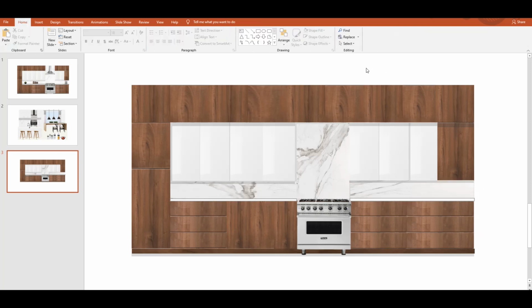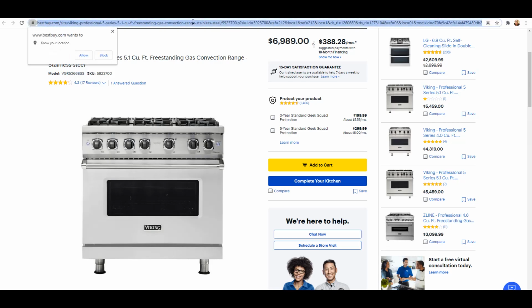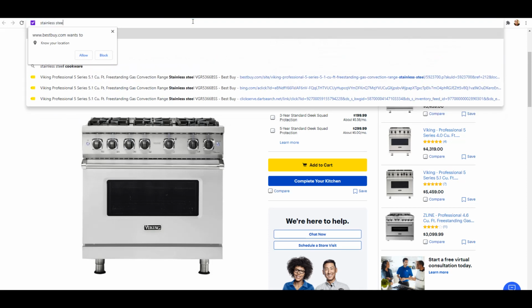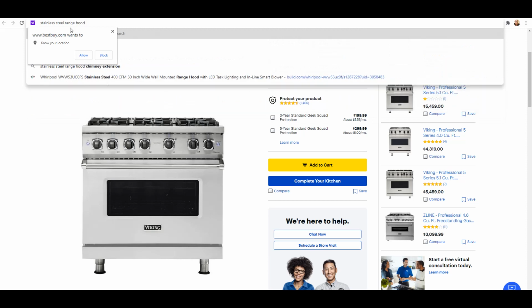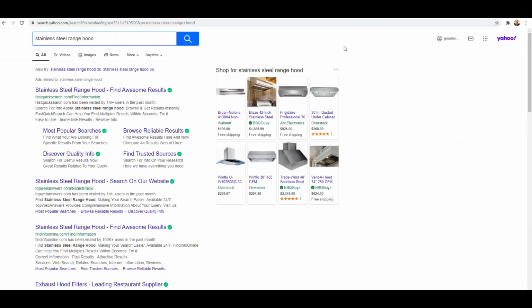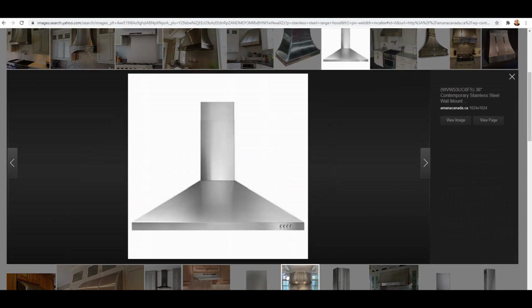Now we are just going to find our range hood. So we can say stainless steel range hood, and go to images, and let's pick one.